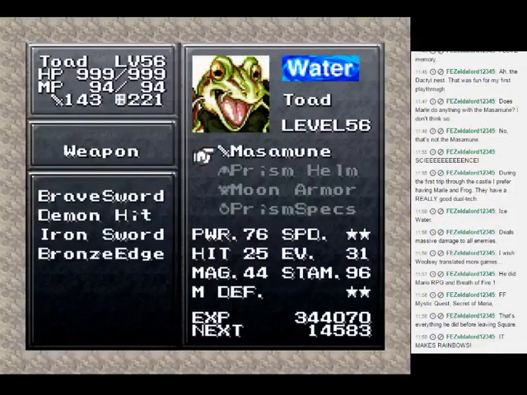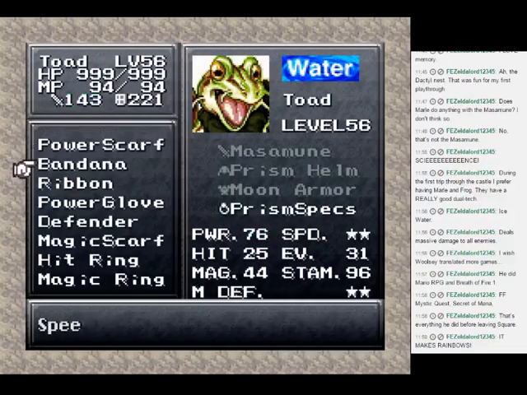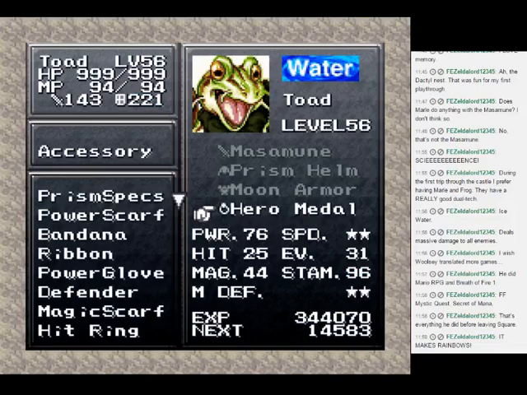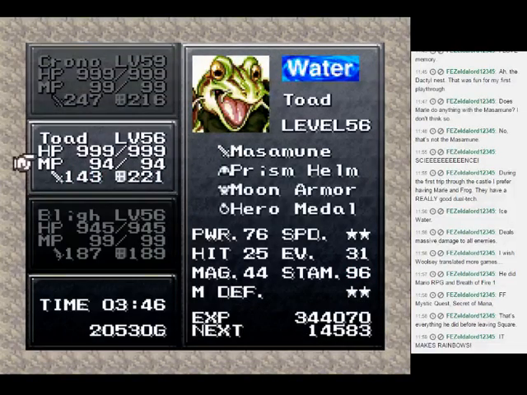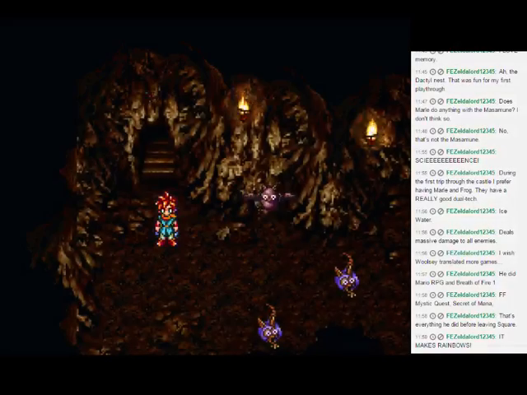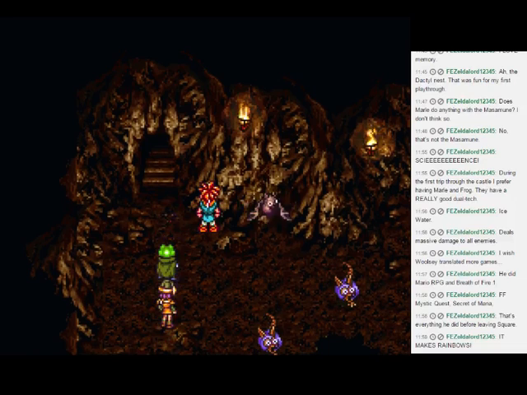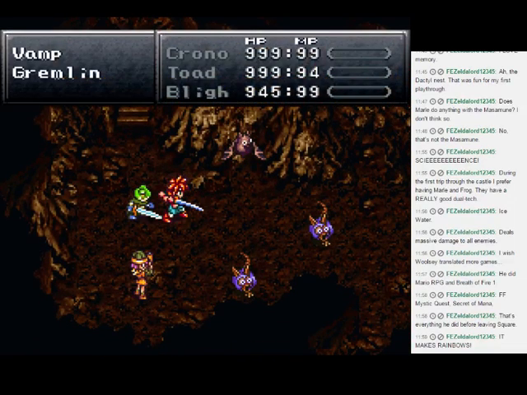Alright, so now he can still actually have other weapons than the Masamune, but right now, especially plot-wise, it's ideal to have the Masamune and the Hero Medal on. I'll admit, I didn't think the Masamune would have that much power to it. For some reason, I thought it dropped the attack a lot more. And I don't know if I can skip these guys. No, crap. I was trying to go around them anyway.